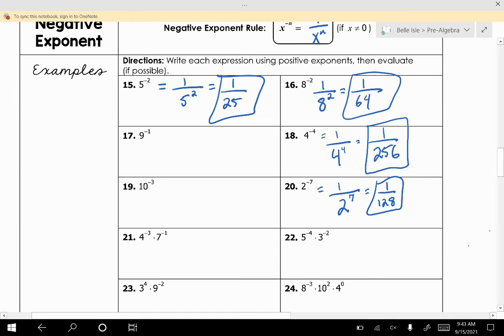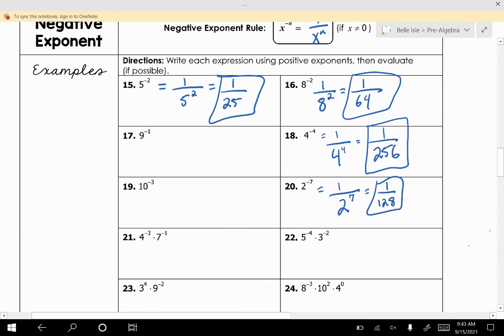Okay, what do we think are some common mistakes? Not flipping it. Okay. I forgot to put the 1 over the actual answer. Okay. I've also seen that when you flip it, students still leave that negative in there, and then they make their answer negative. Okay, just be careful that you don't do that as well.